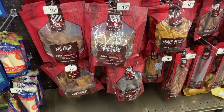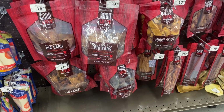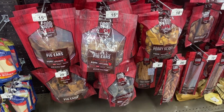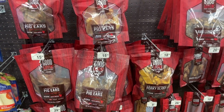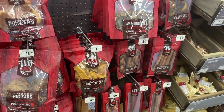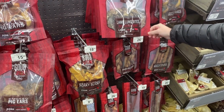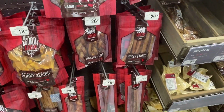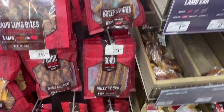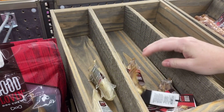There's some pig ears. Yep. You get some more of those? Nope, we only get the raw ones. Those are okay. Sorry, all smoked. But this is pretty good. This is beef, and the beef lamb lung. Yep, the lung bites are good. The belly sticks are good. They have duck feet, which is good.